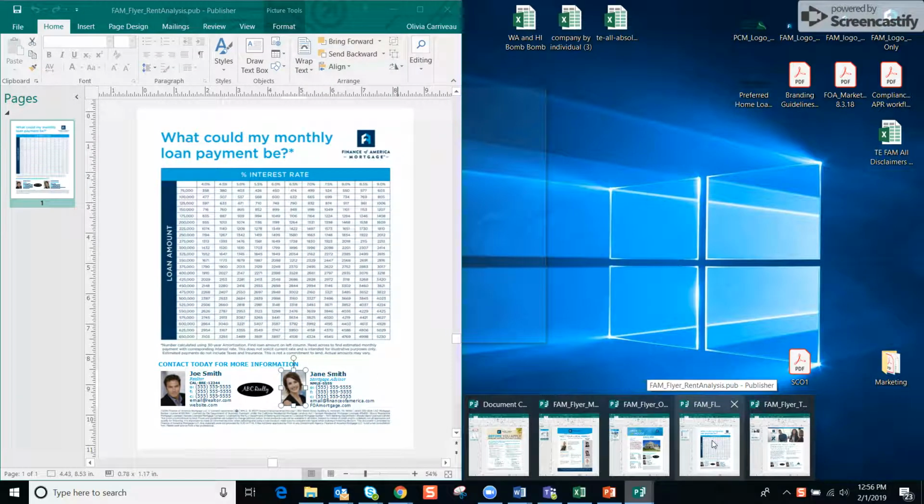There's also this one, which is more of a monthly payment table. I have two of these, one with a higher loan amount, one with lower, obviously depending on the market. Maybe if you've got agents in Snohomish County, you can still use your lower interest rate tables. And then for your Seattle, East Side folks, we've got higher rate tables for this as well.